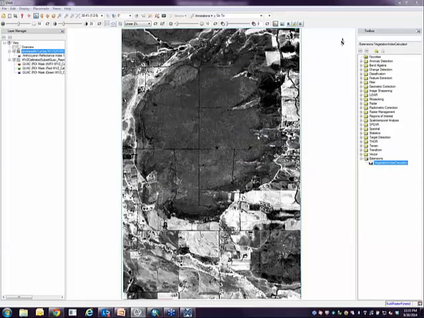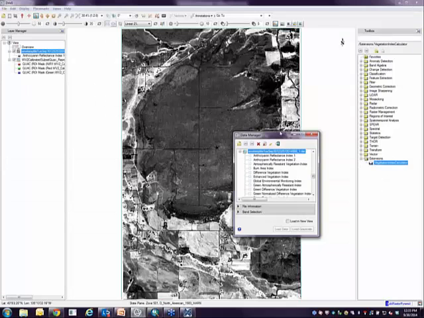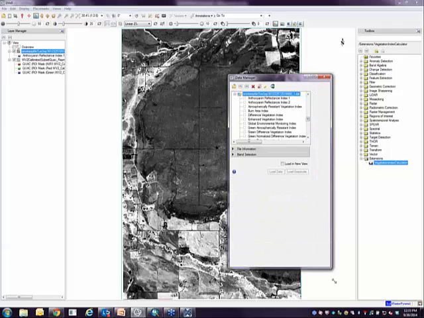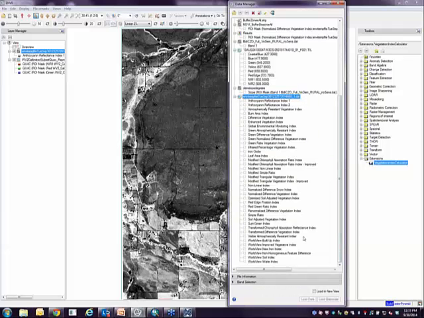Okay, so it's just displaying the first one. Okay. So it created this ENVI temp file. I'm going to make this data manager a little bit bigger. And you can see it ran all these indices. And what's really useful at this point is if you are just getting the idea of exploring your data, you want to do something with it, and you don't know which index is going to pull out a feature or really separate the feature from the background that you're trying to extract or highlight, you can walk through and look at these indices in individual details.